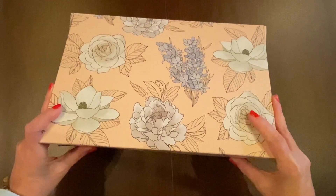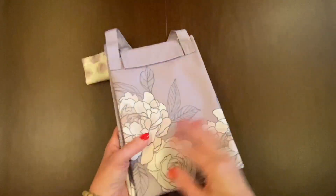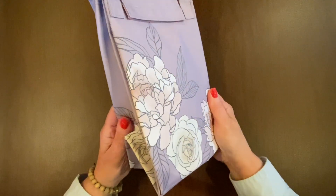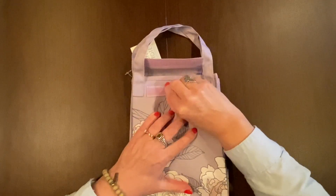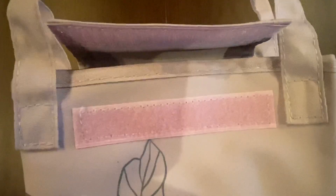Since I ordered this with another item and it's nice and pretty, I'm just going to leave it like this. Let's start with this lunch tote, because this was one of the sneak peeks we got before the box sold out. I really thought this was cute, and on closer inspection it appears to be very well made. It opens with Velcro and this is all stitched on — it's not just glued on. There's stitching here too.